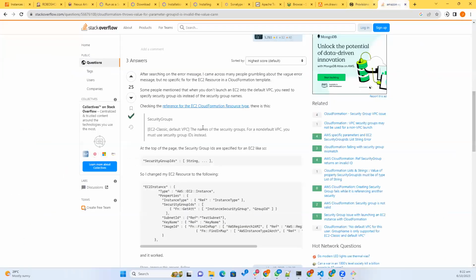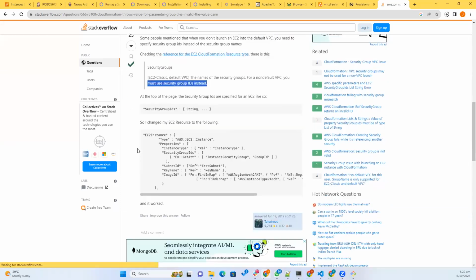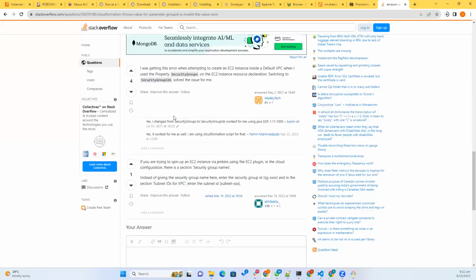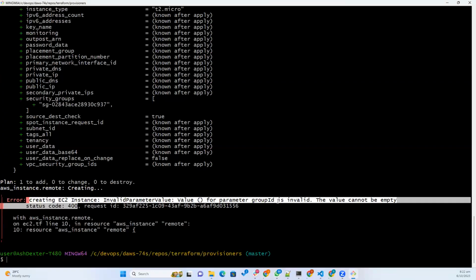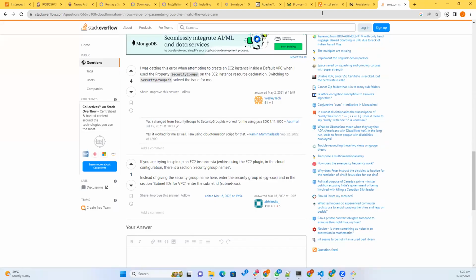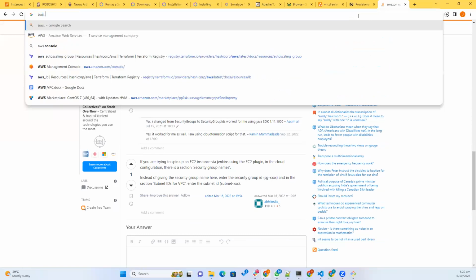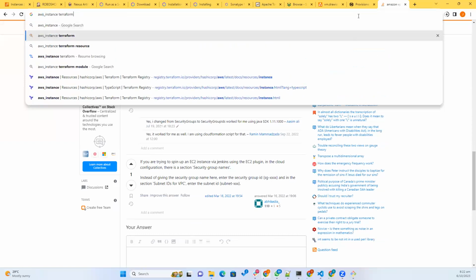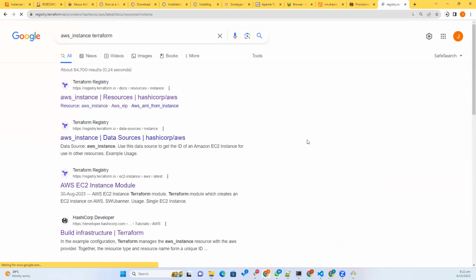If you are giving a security group, you should give the VPC also. Generally, the subnet, right? So to create an EC2 instance, an AWS instance in Terraform, you need to select the subnet also.